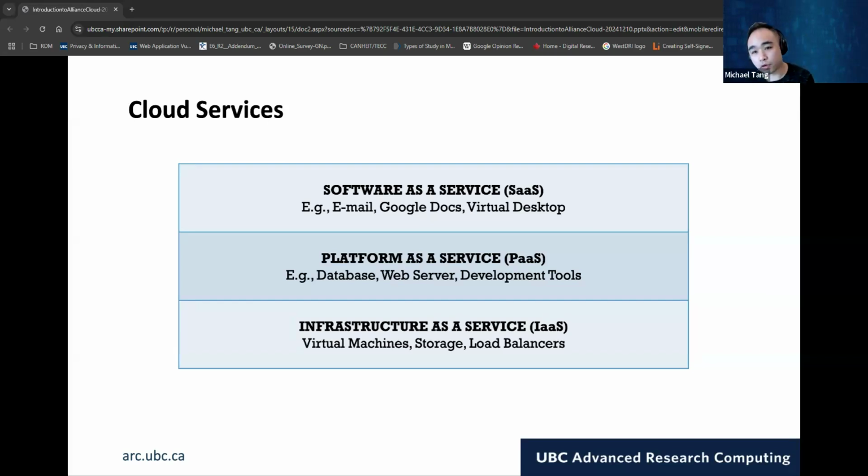And then if we go one step deeper, there are services that are platforms as a service. Platforms as a service is a little different from software as a service. It includes things like databases, web servers, development tools. The main difference between the two is that you use the functions as available for this type of service, like a database. You get an account, you log in and use a database like any other database that is on physical hardware under your desk or not. But you will also have to help maintain the backend, so do security updates and things like that.